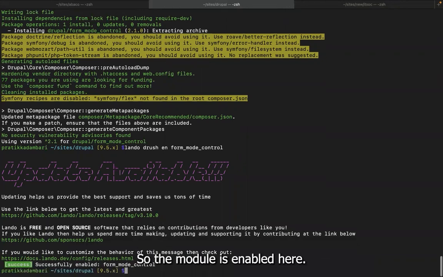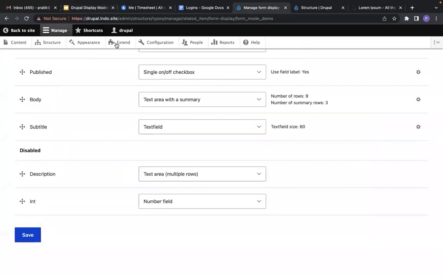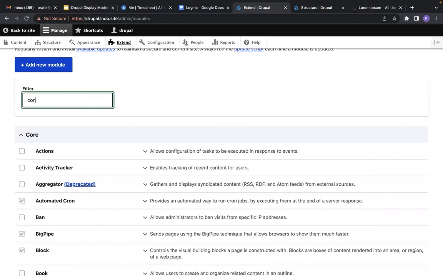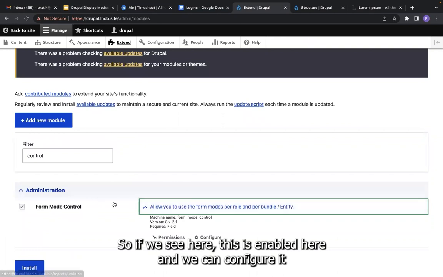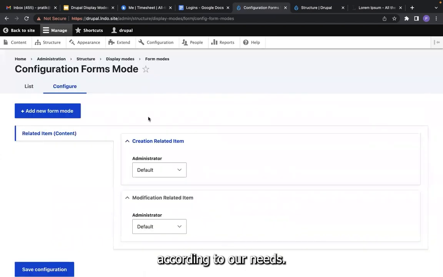So the module is enabled here. If we see here, this is enabled, and we can configure it according to our needs.